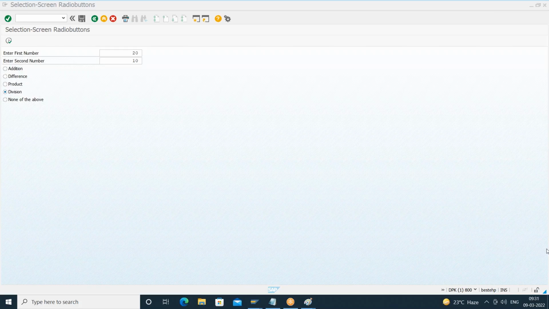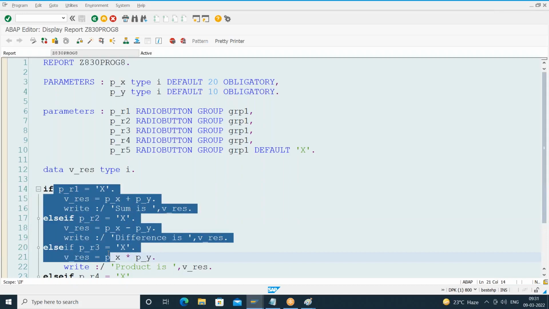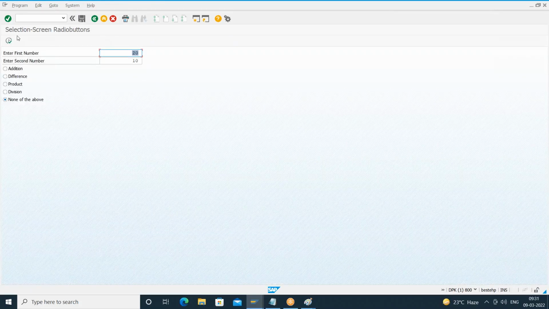We may provide a message within the loop. Sorry, Jyoti. We may provide the message option in the IF or ELSE IF, whatever the condition. But this logic will get executed only when you click on the execute button. I don't want that. The moment I select, I want it.